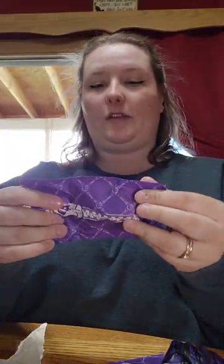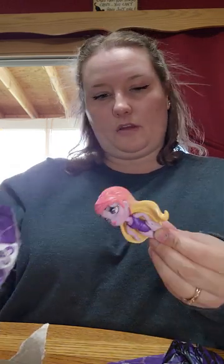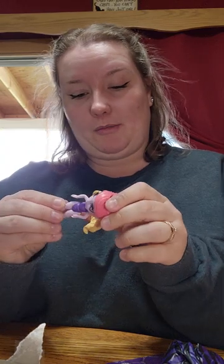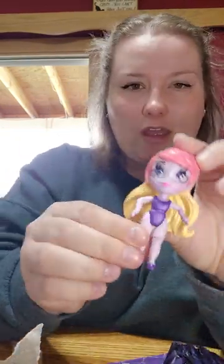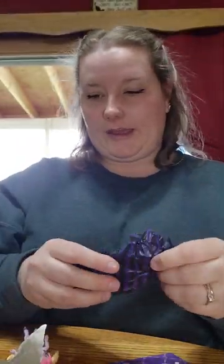Okay, so which one should I open first? Let's open this one so that I know this is the doll. So, okay. Oh, she got eyelashes. Okay. Can you actually take off their legs? You can. But I'm not going. Oh, shoot. Lost her hair. She got a little brain in there. That's pretty weird. Okay, so here she is up close. Little heels on. Okay. So, I'm going to be honest, not impressed so far.